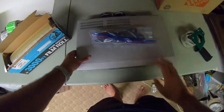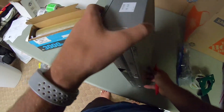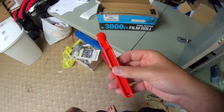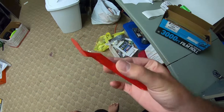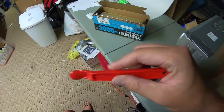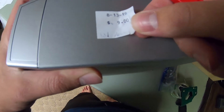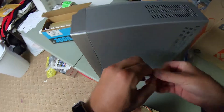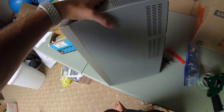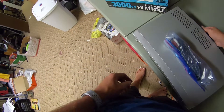One thing we need to get done first — there's a sticker on here. I just bought these Scotty Peelers; everyone in the Amazon and e-commerce game speaks super highly of these, and now I understand why. They are buttery smooth. Look how much I paid for this VCR — nine dollars. I'm selling this for about a hundred dollars, so we're making like $60 to $70 on this bad boy alone.